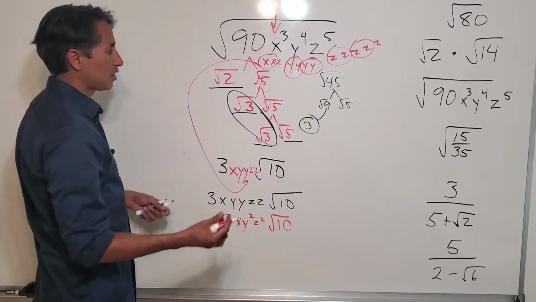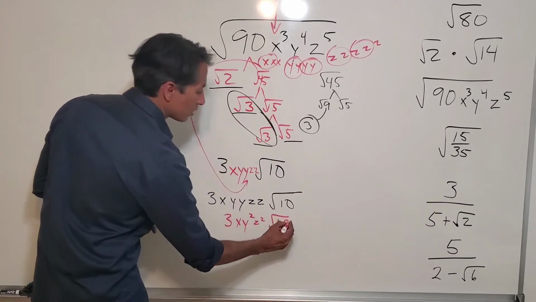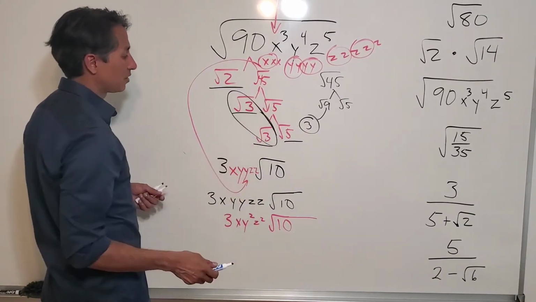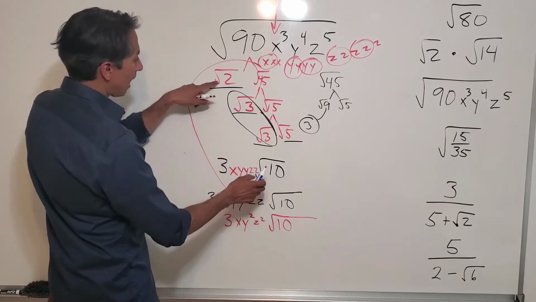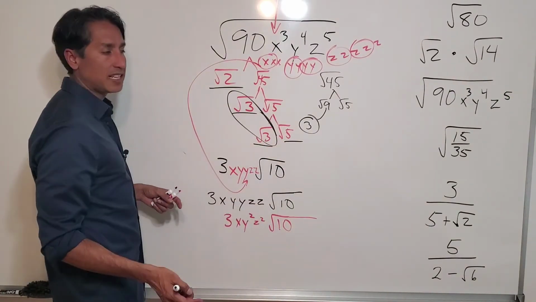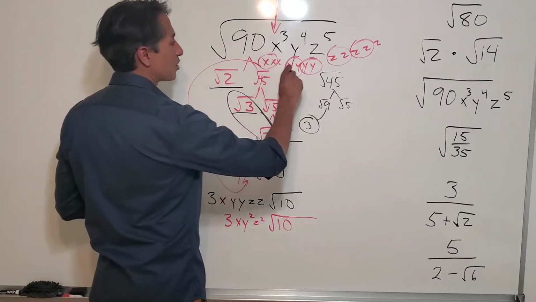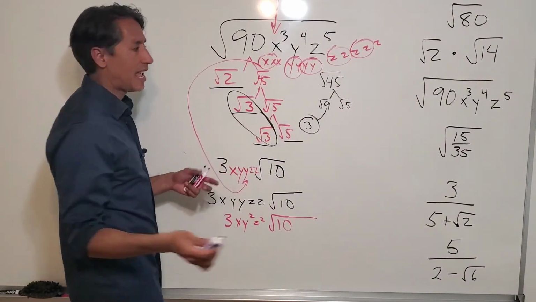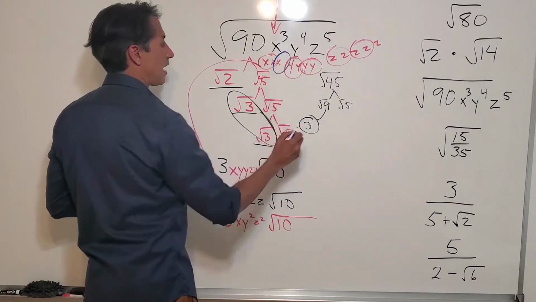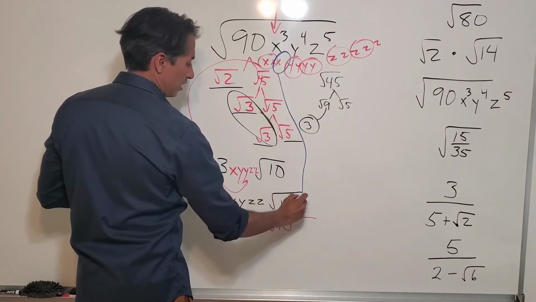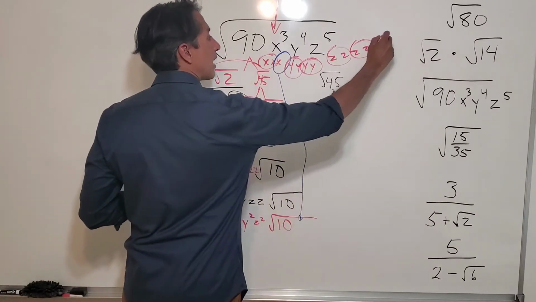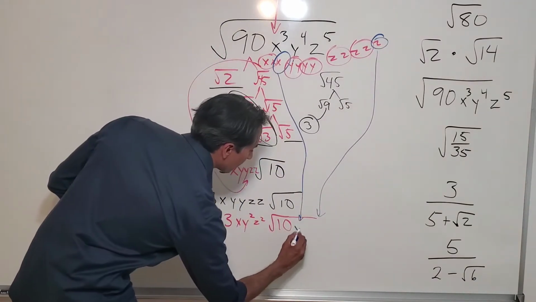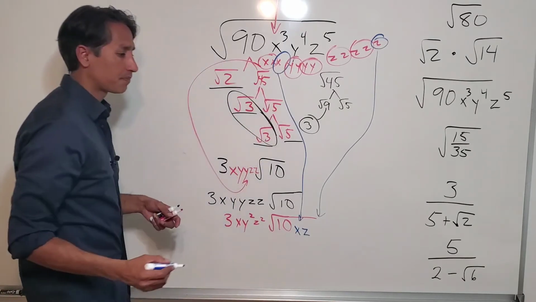Then I can work on the stuff that's still underneath the square root sign because I still had a couple parts that just didn't get canceled. So I had the 2 and the 5, which is there as the 10. And do I have any x's or y's that were just kind of outliers? They weren't a double, so they're just kind of extra. Yes, I got that guy, which needs to come on down. And I got that guy, which also needs to come down, x and z.